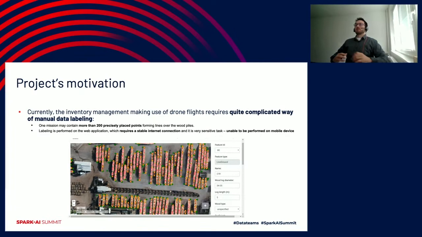So let's start with the project. As you can imagine, because we work with wood, we need to process a lot of harvested wood. Basically, it's in several places in the world. We have those mill yards, which are completely covered by wood piles, and we need to keep track of the amount of those wood piles. So we basically do some inventorization of that material. It can be done in various ways, but our aim is to do it as efficiently and as quickly as possible.